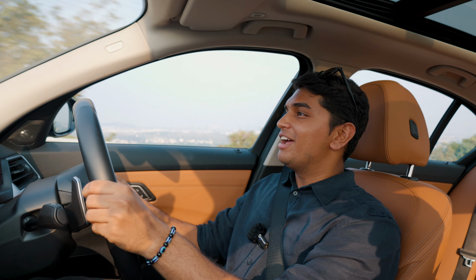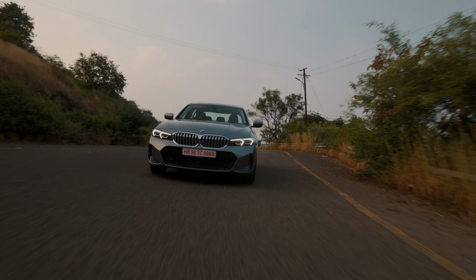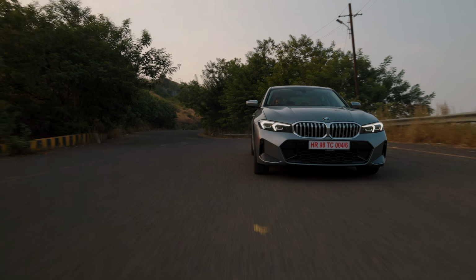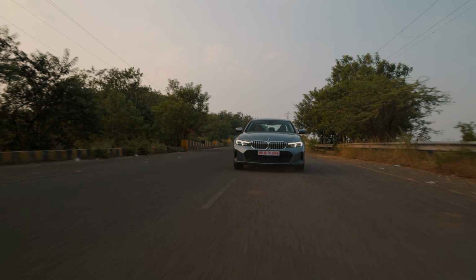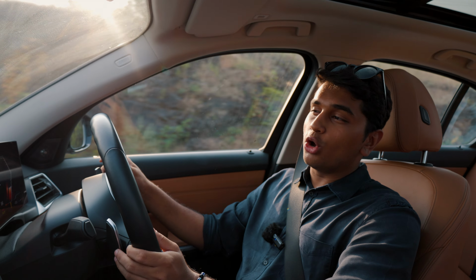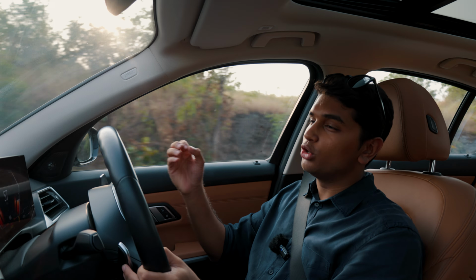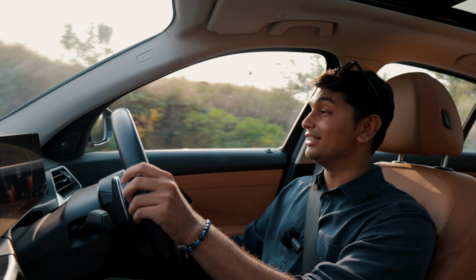And once you step on it, it's a pretty alright, a pretty punchy engine. And as you can see, all this while, this big white smile on my face hasn't gone. And that means that I'm having a lot of fun hustling through the corners with this massive car. And massive because it has 110 mm of extra wheelbase length. And having this longer wheelbase has its advantages and disadvantages. It's a lot more stable when it comes to high-speed stuff. It's less likely for it to kick its tail out, which is also a downside if you look at it. But of course, the turn-in, the agility of the car has gone slightly down, but that's completely fine because I'm still having a lot of fun driving this car.